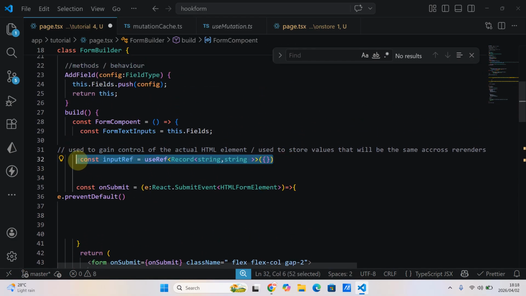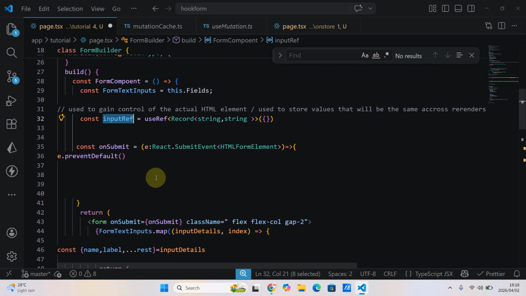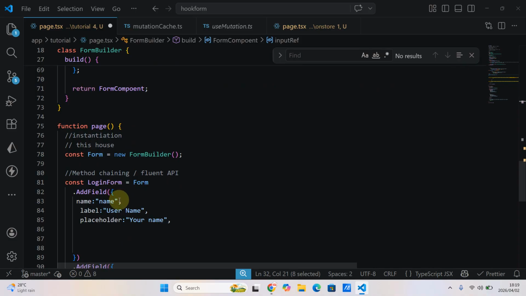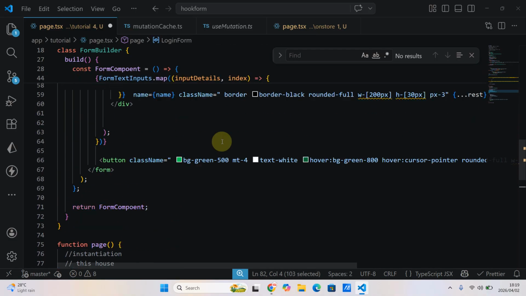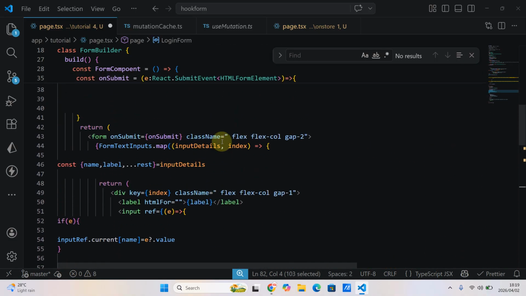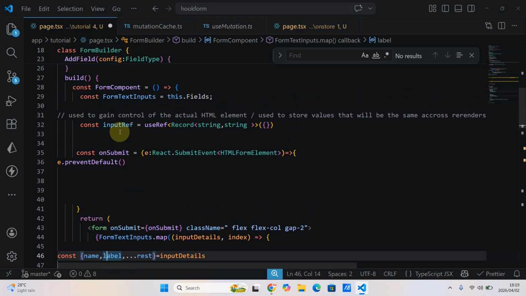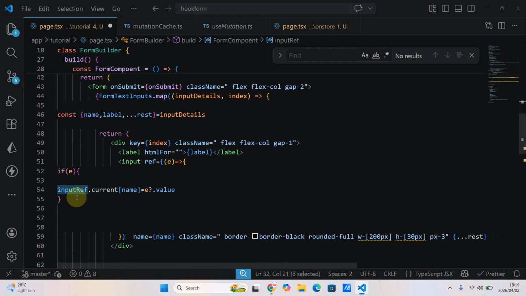We are creating a useRef. Treat this as a variable that is consistent across all renders. Whenever we add an input through this method, this will be created, as you can see, with the name and the label. In this mini storage of ours, we are always getting the name and the value of all of these.